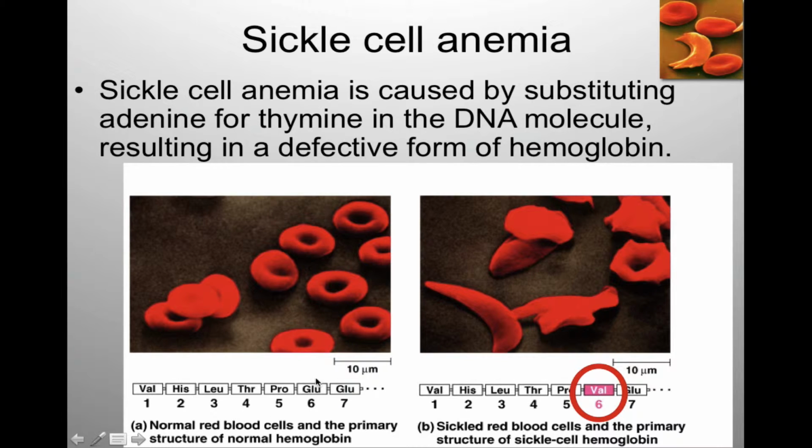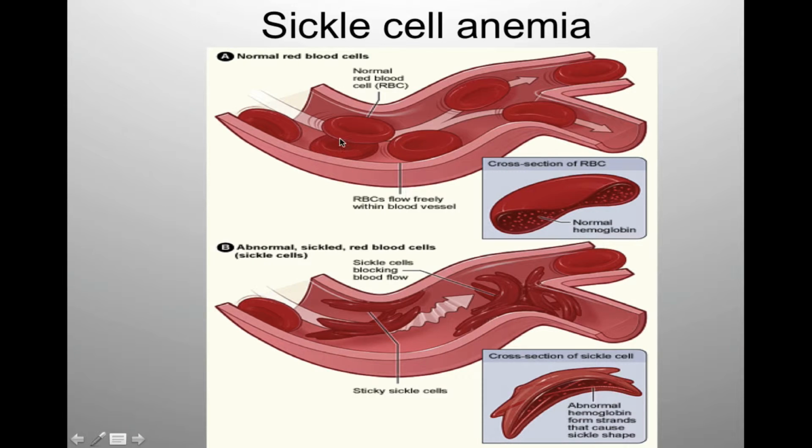Notice here at position 6 it's supposed to be glutamic acid, but with the mutation or change in the DNA, we now produce valine, which would give the cells this shape here. Now, why is that bad? Because for a person with sickle cell, the shape of the blood cells is changed, which makes it harder for them to flow throughout the body, which can cause a lot of pain. There are also problems with carrying oxygen throughout the body. Up top here are the red blood cells in the normal shape, and they're able to flow a lot more freely than if they were the sickle cell shape here. And you can see they can get stuck here.